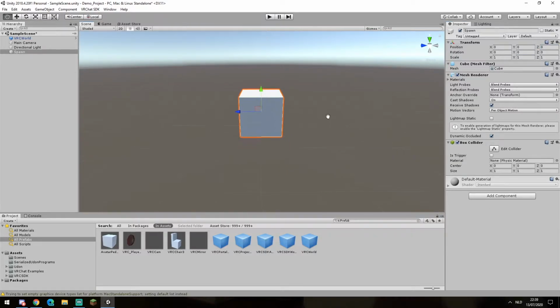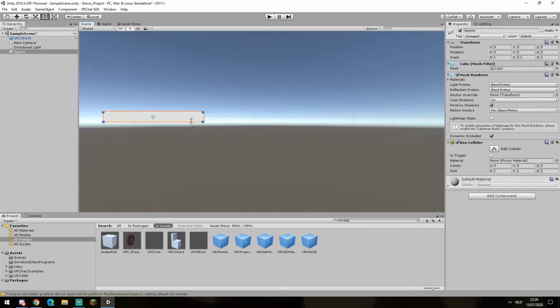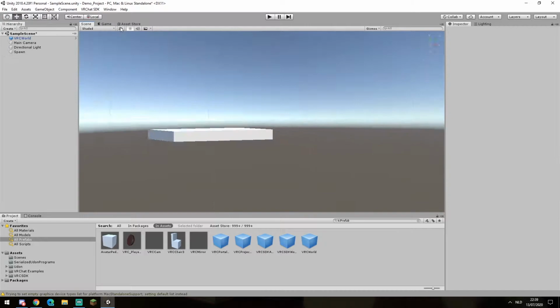And the height, there's no real reason to have it one block high, so I'm going to turn it to 0.1. An important thing to note, whenever you add an element to the map, is that it's always centered on whatever your Y value is. But I prefer my maps to be level with the equator. It simply makes other math way easier. So I'm going to center it around negative 0.05, as that's halfway of 0.1 underneath the equator. Let's go back to 3D view.